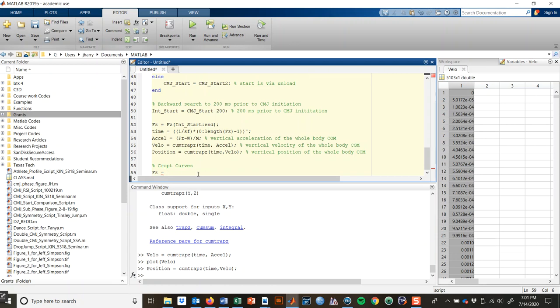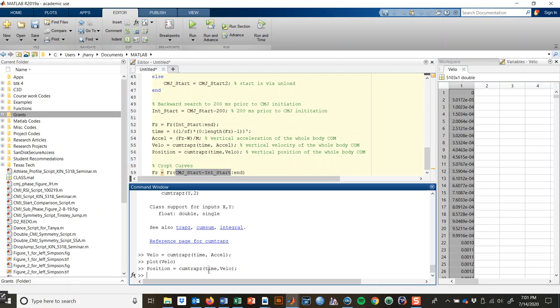So what we're going to do is crop the FZ. The new FZ will be the old FZ, but we're going to go from CMJ start, that's the frame number of CMJ start, minus int start, and we're going to go to the end. So the row that FZ now starts on will be whatever this is, CMJ start minus int start.